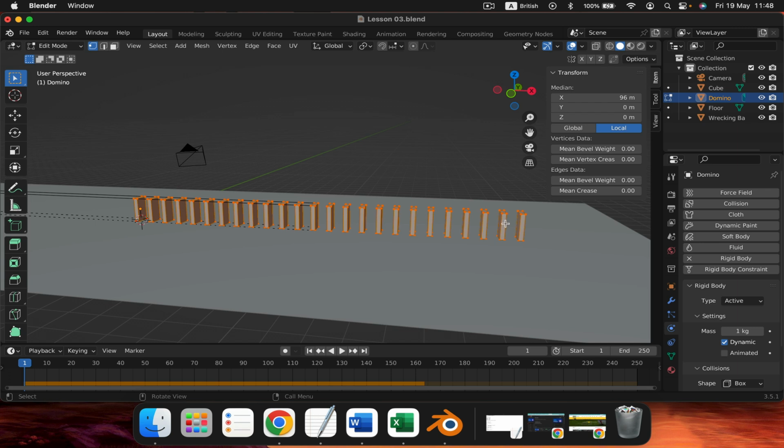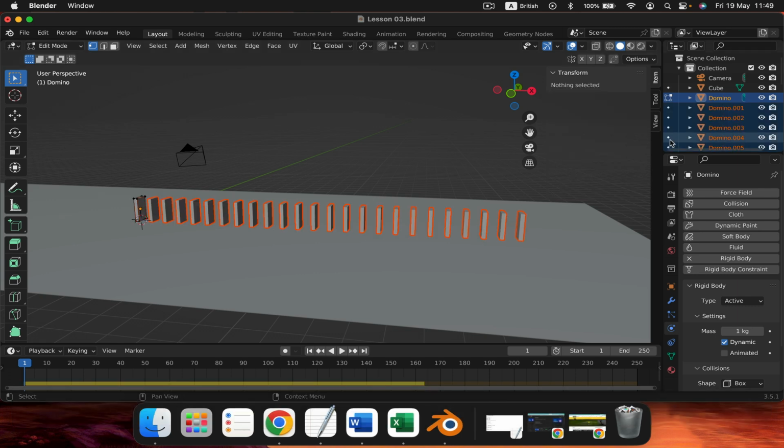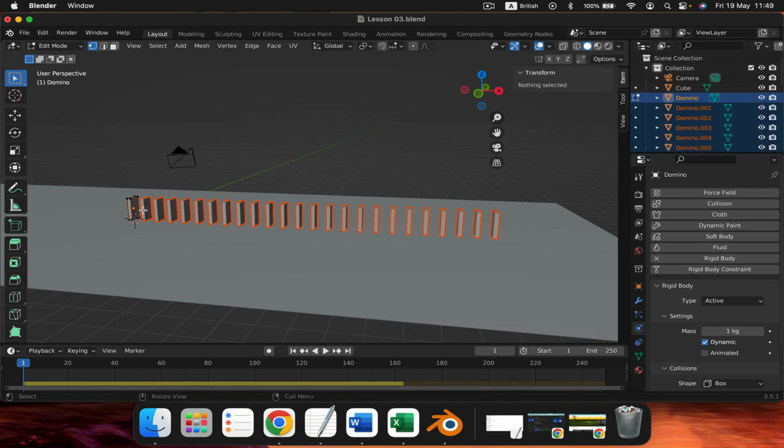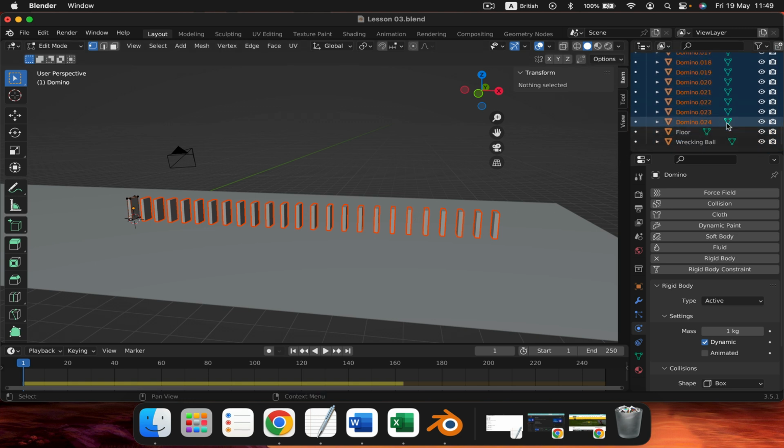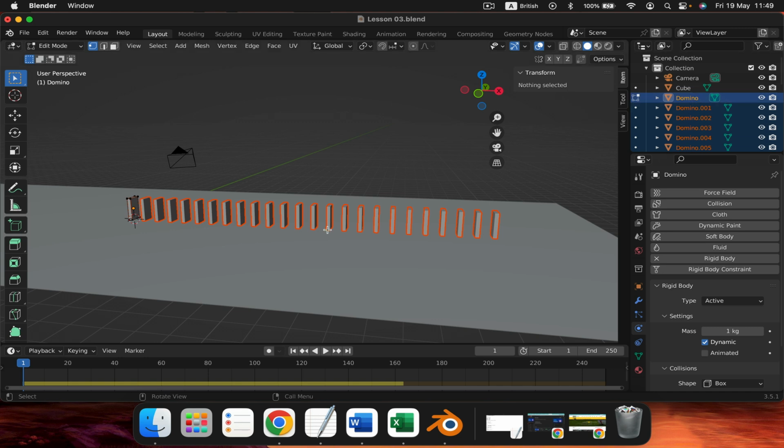Then we press P, and we separate by loose parts. And as soon as we do that, look what happens up here. We go from 1 domino to 25 dominoes. So P, separate by loose parts, and here we go. These are no longer a single array, these are now 24 plus 1 individual objects.